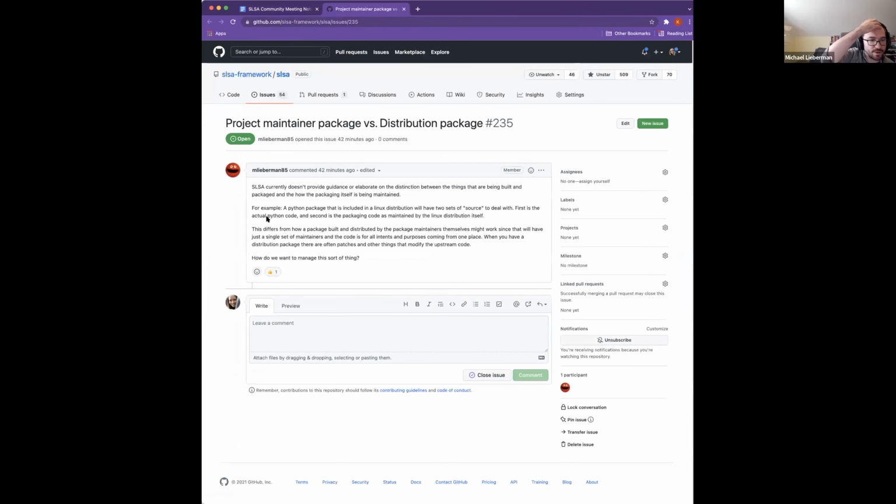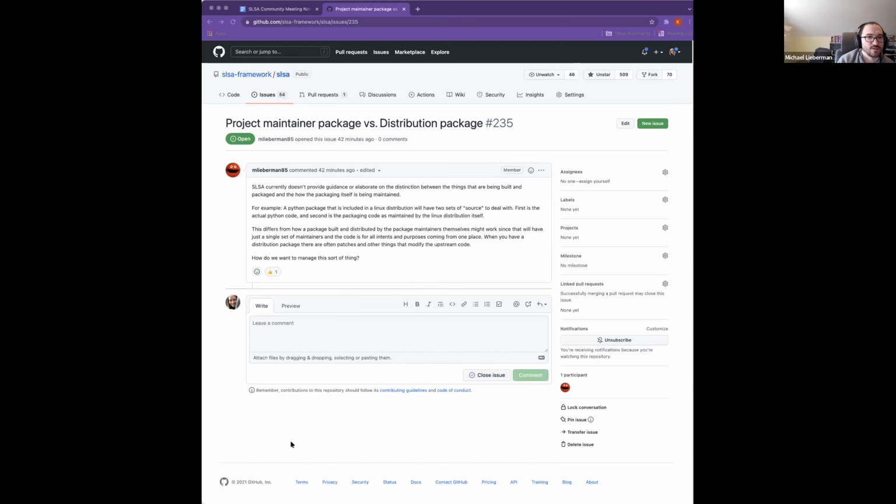So yeah, the GitHub issue, there's not a whole lot in there, but I just wanted to quickly write it up before the meeting. Something came up during some of the discussions with the Nix folks and some stuff that I've heard in the community around how we get Linux distributions and their packages to be Salsa compliant. I think that opens up something that isn't really clarified in Salsa today. If I'm building a Python package or whatever, I have a good idea of what is required to be Salsa compliant.